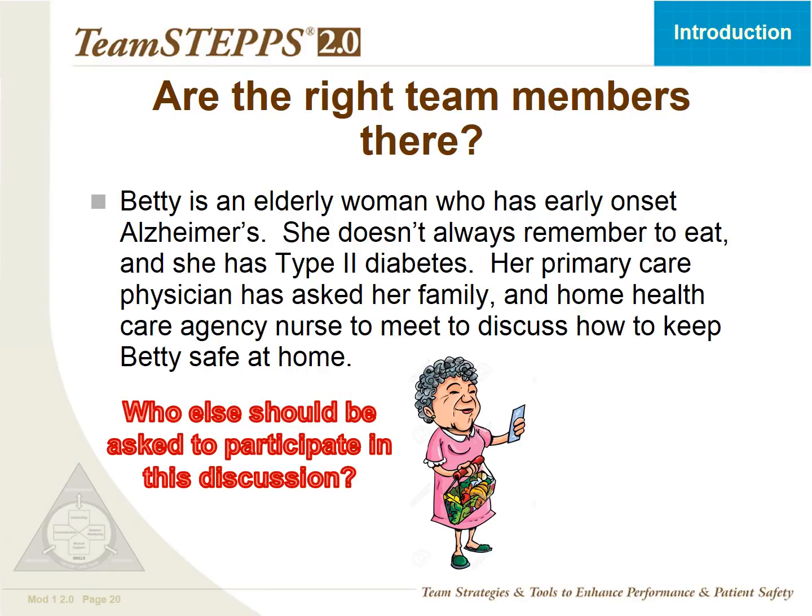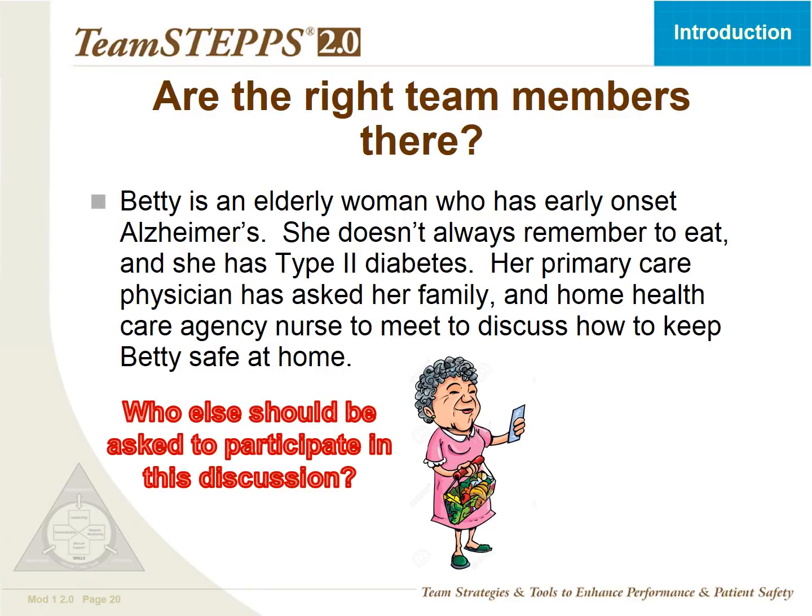So who else do you think should be asked to participate in the discussion? Think for a minute. Who else should be here? Did you think of nutrition, who could come to help and give insight into some of the best foods that would help Betty? Or an endocrinologist, physician, who could add information regarding diabetes care? Did you think of a pharmacist who would help with the medications?